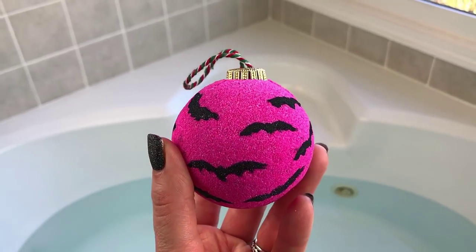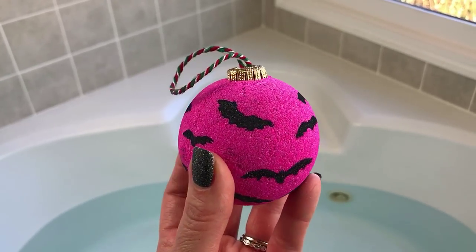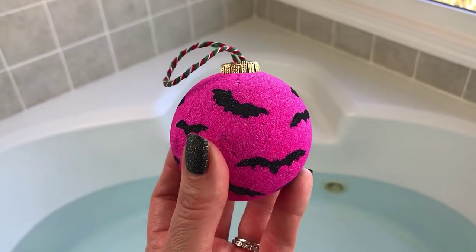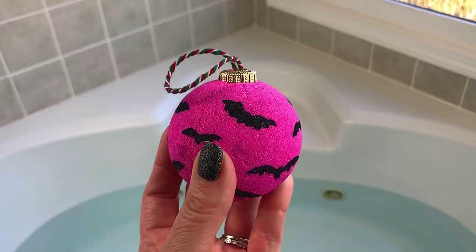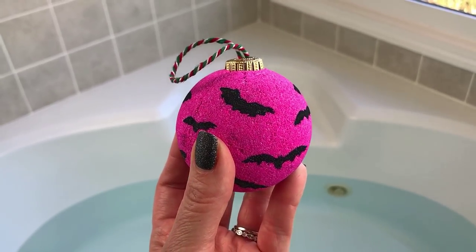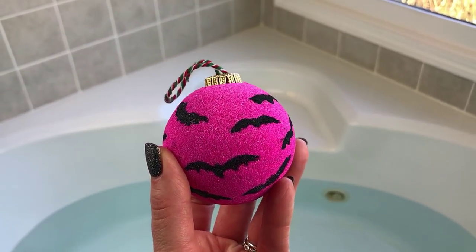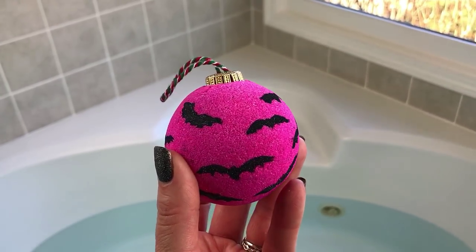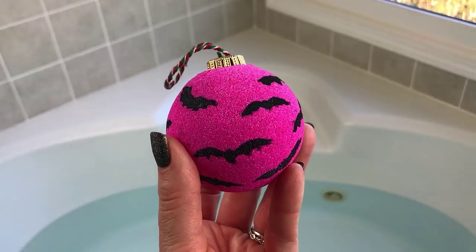So I've got just hordes and hordes of Sweet Shop of Horrors stuff backed up from, oh gosh, Halloween, Christmas, just whenever. So I thought since it was Valentine's Day season, I got a bunch of things that were pink and I put them together and I thought, well, we'll kind of do a Valentine's Day themed cocktail. So I have two bath bombs and I have some bath salts and I have a bubble bar. So I'm going to put them in one at a time, and they're all kind of sweetly scented. Of course, those are my favorite kind of scents, and so I thought that they would pair pretty well together.